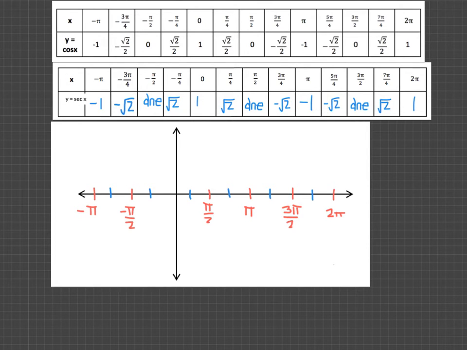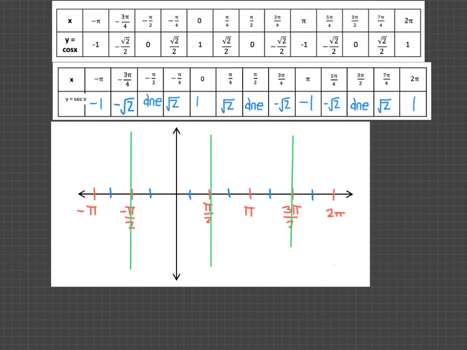All right, let's graph y equals secant x. We're going to plot points and connect with a smooth curve. We have some function values that do not exist. For those values of x, that's where we have a vertical asymptote because those values of x are not included in the domain. So at negative pi over 2, pi over 2, and 3 pi over 2, we're going to have vertical asymptotes. From our section on rational functions, we know that when we've got a vertical asymptote, as x approaches those values of x, the graph will go to positive infinity or negative infinity.